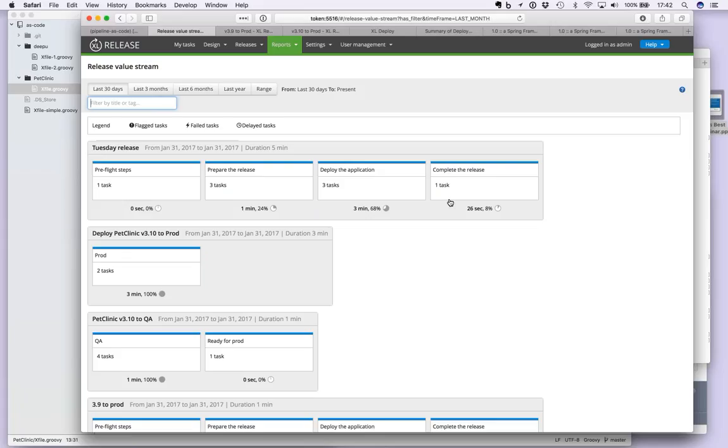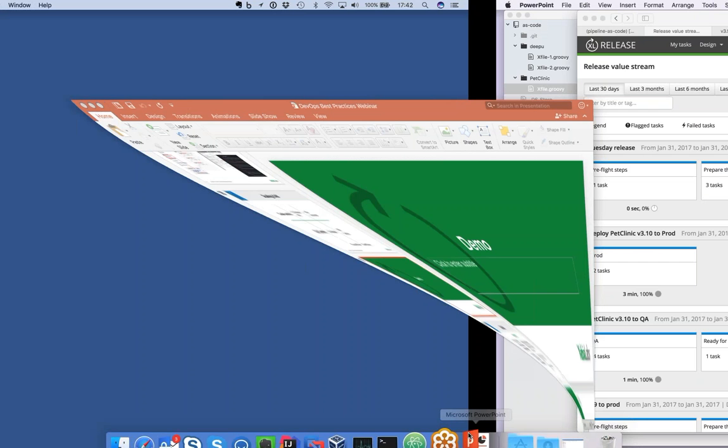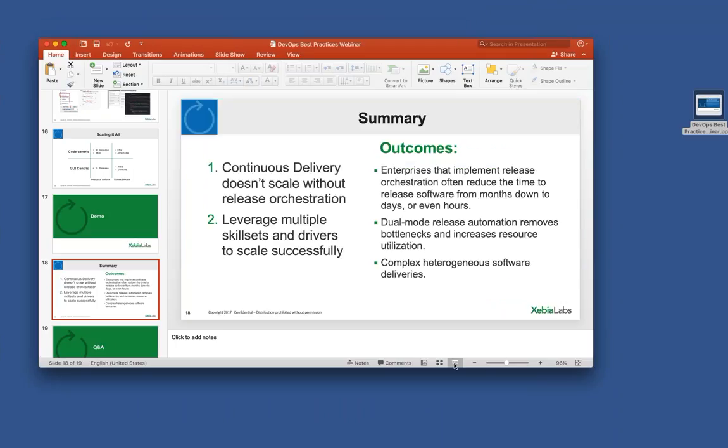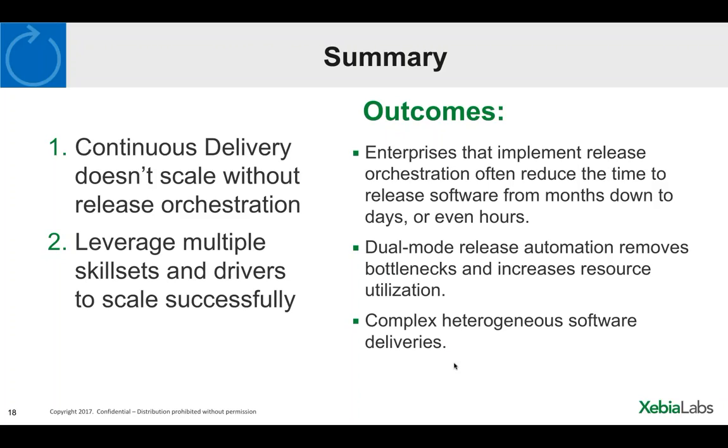Okay, so I think that's great. Kind of perfect on hitting those different parts, the different modes. So the code-centric, the GUI-centric, process-driven, event-driven. So let me stop there. I know there's some questions that have been coming in. I want to leave time for some conversation there, but basically, there's really two things that I want to emphasize here. The first one, obviously, is the notion of really scaling without orchestration is very hard to imagine, right?